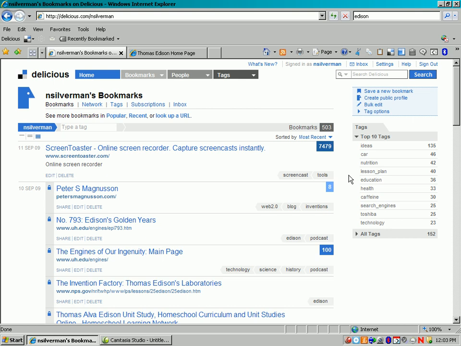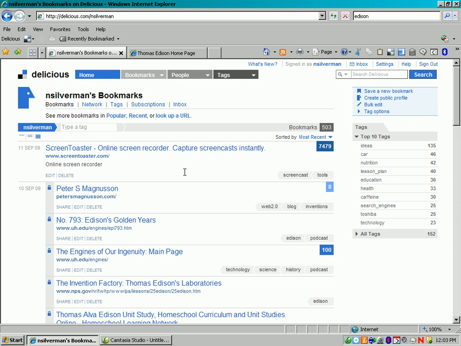So right now you're looking at my bookmarks, and here's one called Screen Toaster, and I also have the URL and some short notes, and that one is public. You'll also notice that there are some down here that have these little padlocks on them. The padlocks indicate that I've marked them as private so that not anybody on the internet can see them. I'm the only person that can access them. So if you have some special bookmarks you don't want other people to see, just mark them as private, padlock them.